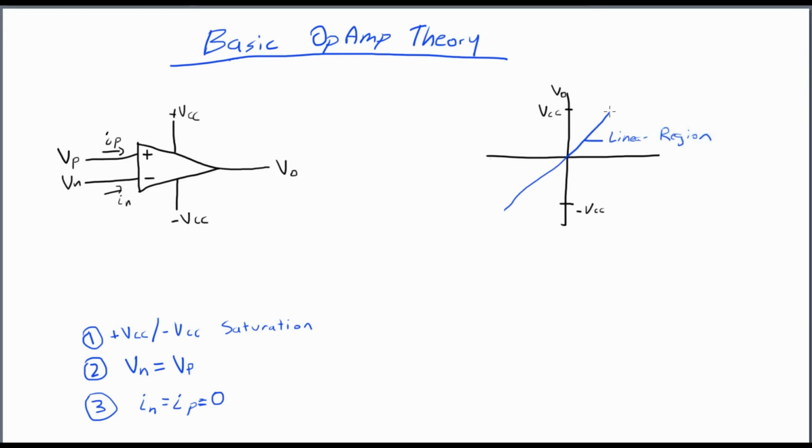Whenever I get to an output voltage that is equal to or greater than my positive power rail, I saturate, meaning I cannot go any higher than that. I flatline at that value. This is what's known as positive saturation. And likewise, when I get to my negative, as we've talked about, I reach what's known as negative saturation. So with these three modes of an op-amp, I can theoretically predict what the output is going to be with regards to the input.